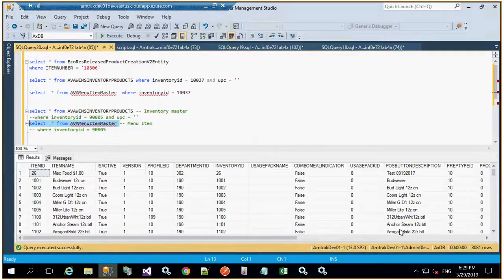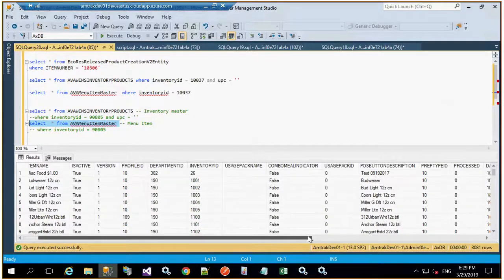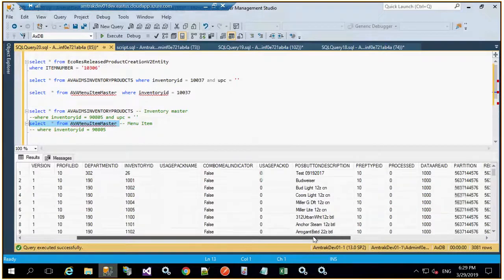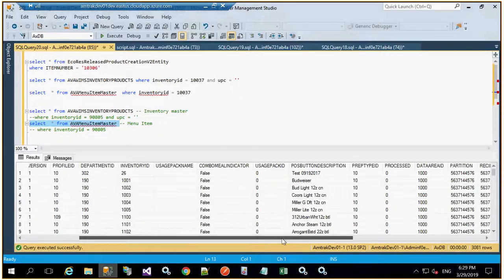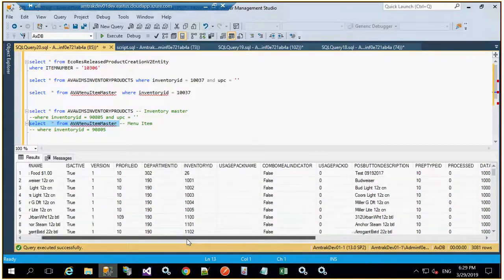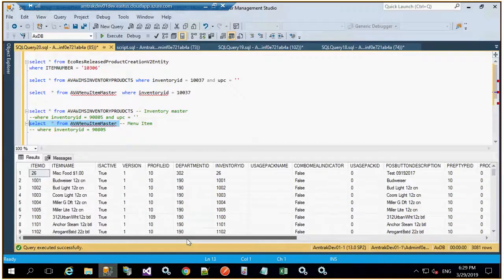So this table basically is sending, I'm depending on this table to get my profile ID, because profile ID is sent by menu item. And I think yesterday we had some duplicate records here, but I think that is sorted out now. I mean, we identified some business logic to identify the right record.